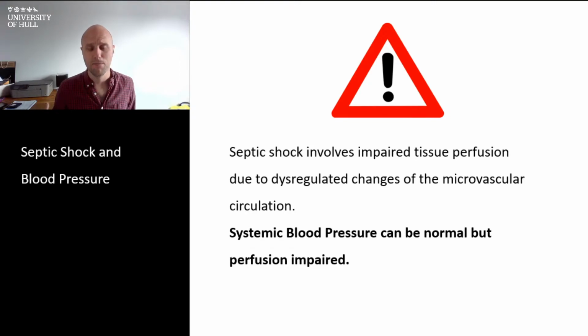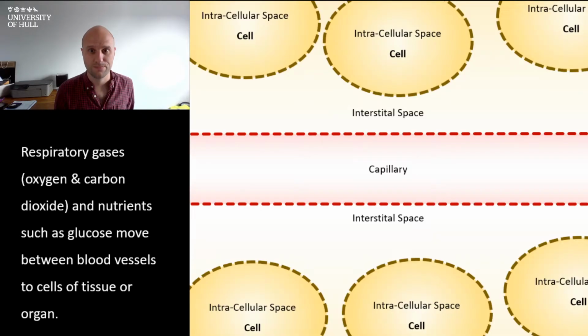And it's important to realise that you may have septic shock, so you may have that failure of tissue perfusion, and it might all be happening because of changes in the microcirculation, but you may not necessarily, at least to begin with, see a drop in the systemic blood pressure that we would normally assume to equate with shock. And the international definition reflects that. It doesn't talk about a drop in blood pressure being diagnostic for shock.